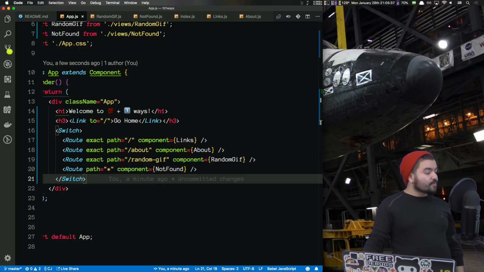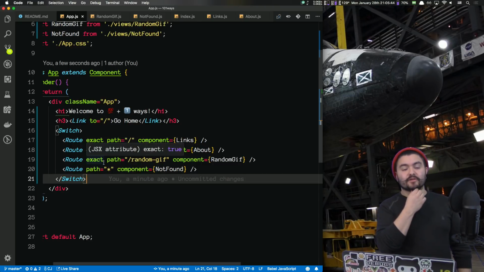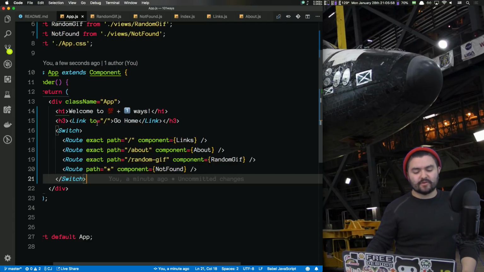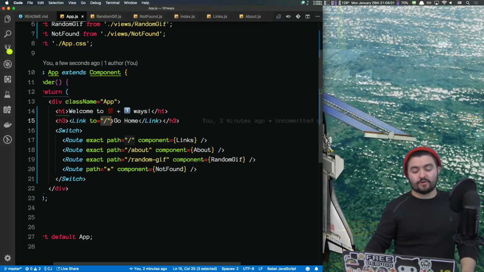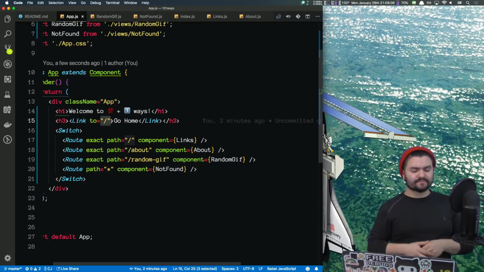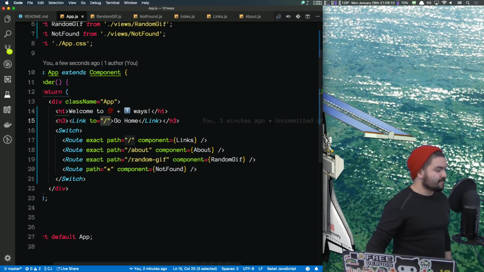BMax is asking, does Vue work the same way with front-end routing? It's very similar. The setup is a little bit different, but it works under the hood in a very similar way. You would use something called Vue Router. Vue Router by default supports nested routes and has, I would like to say, a more elegant way of linking to other components. With React Router, by default, the way you link to another component is by its URL itself. With Vue Router, you can link by the name of the route. I think there are other React routers that support that, but React Router DOM does not.